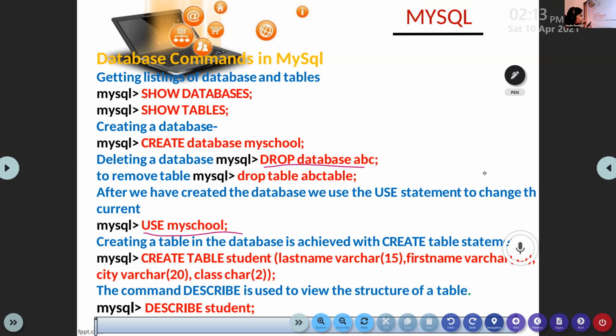How to create a table? I have asked you this for your annual examination, I guess. Create space table space, table name, open the bracket. Sneha, are you there, Sneha? Yes, ma'am. Create space table space. Till here it is a compulsory statement. This is the table name. Then a compulsory round bracket. Then the attribute name, the data type, comma, next attribute name, space, data type, comma, next attribute name, space, data type. Then finally we'll close it and a semicolon.